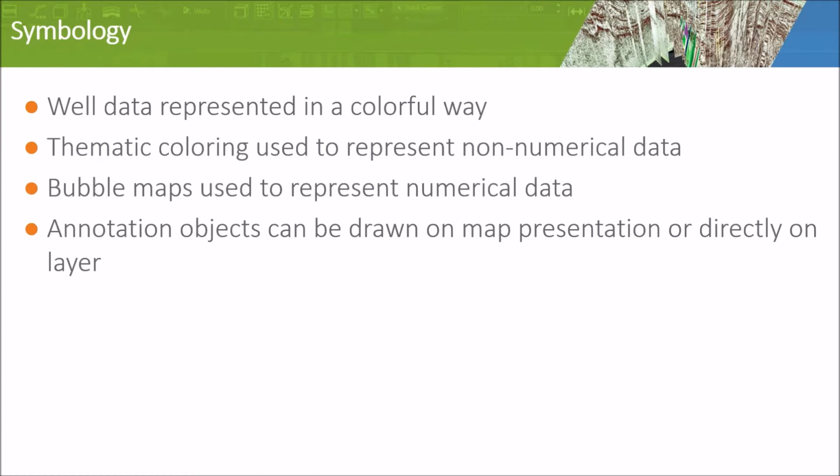The bubble maps can be used to represent your numerical data. And same with the proportional pies, they'll be used to represent your numerical data. Primarily it's used to represent production data, but that's not always the case. There might be some other times where you can represent any other kind of data that you have saved in the database, whether it be some zone items, some curve data statistic information, anything brought over from your petrophysics. Again, just any kind of numerical data you have in the database, you can put that in your bubble map display.